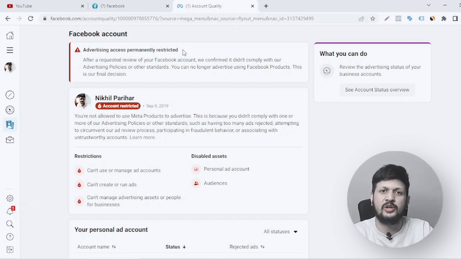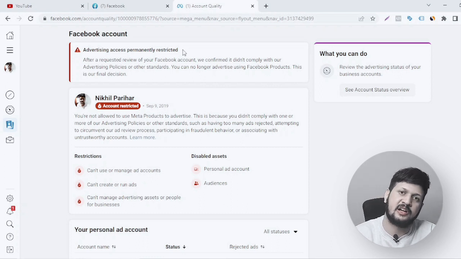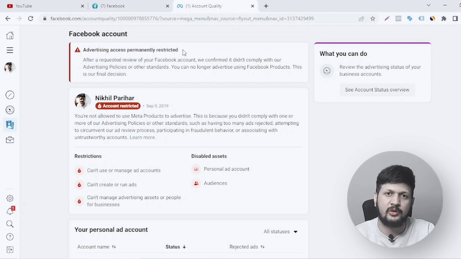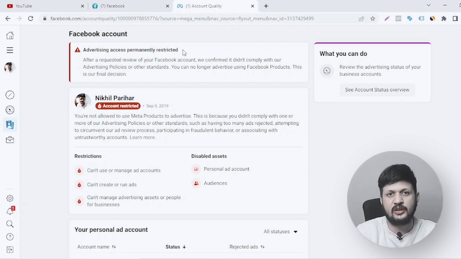And then after that, slowly get into pages, get into ad accounts. That's the second most important step you can take, which I have personally done also, and it has worked for me. I have multiple accounts now, and I run the ads from all of those accounts, and I've created these accounts by doing that. So now these accounts are very old, so there are very low chances that they will get flagged. These are the two important steps you can take.